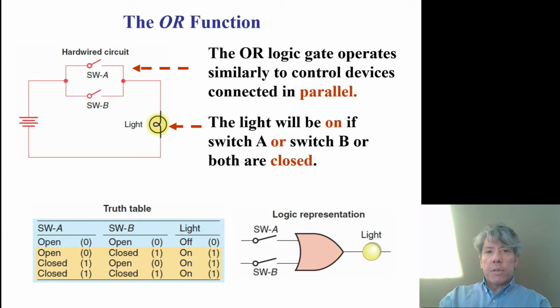This is analogous to 2 switches that are in parallel with one another, where we're trying to turn on the output, we're trying to turn on the light, and so we can either turn on switch A or we can turn on switch B, and the light will come on.